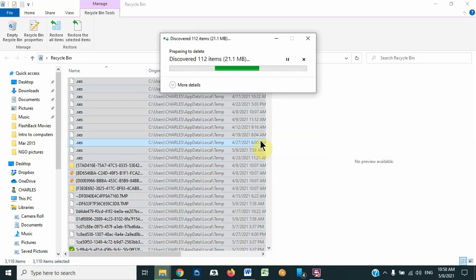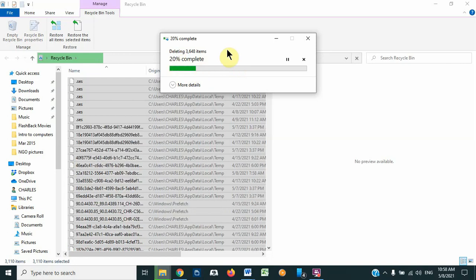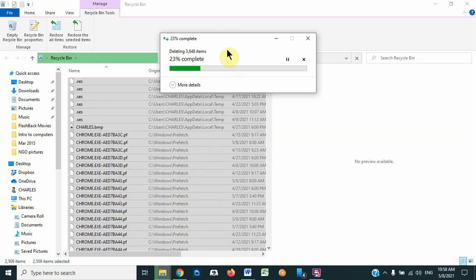So that you can free the space, and then your computer can begin to work a bit faster than before. You see, it's taking time because the size is very large. It's now at 4%, 5%. If it's a very small size, it goes very fast. Then you know that it has deleted within a few seconds. But look at this one, it's taking so much time to delete. So that is one of the things to do: empty your recycle bin.